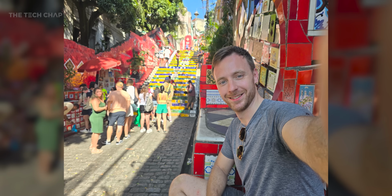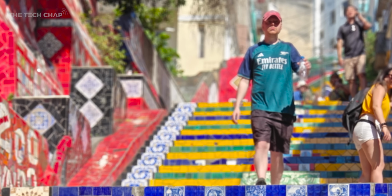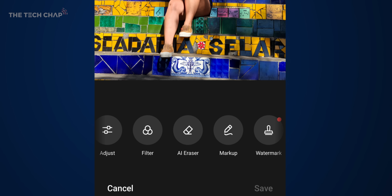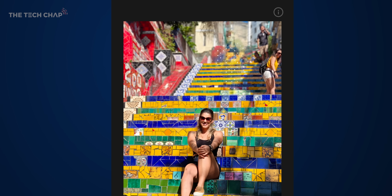Good morning, it is day 2 in Rio de Janeiro and we're at the Selarón Steps. The first thing that struck me was that you see Instagram pictures of this. Well, I guess you can do the Instagram versus reality. This is a Wednesday morning about 10 AM. And we have to use the AI eraser tool, I think, to get rid of some of these people. In fact, let's just give it a go. Connor here with his Arsenal shirt is kind of ruining the background. So firing up the AI Eraser tool, which is built into the Photo Gallery app, I can either draw around him or paint an area, and after a few seconds, the AI will generative fill the area and remove those pesky photo bombers.